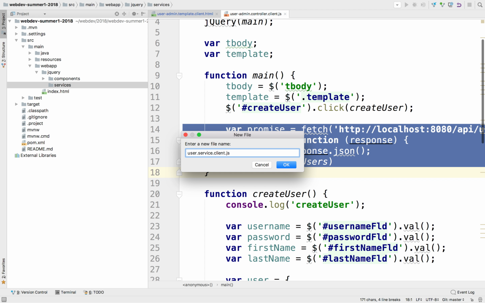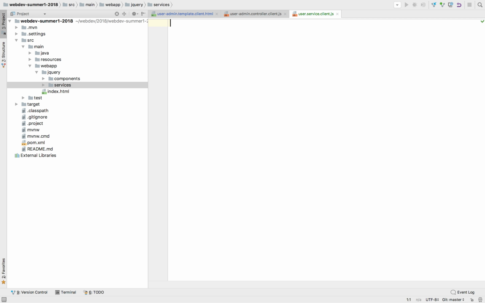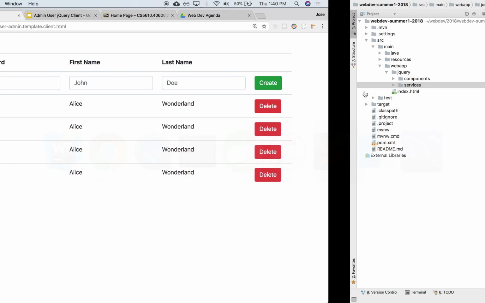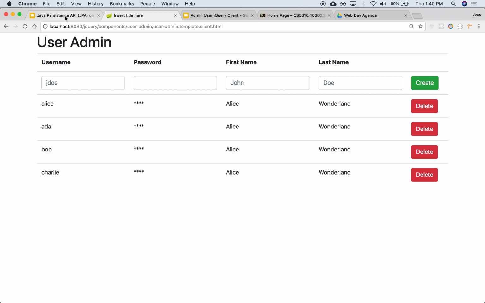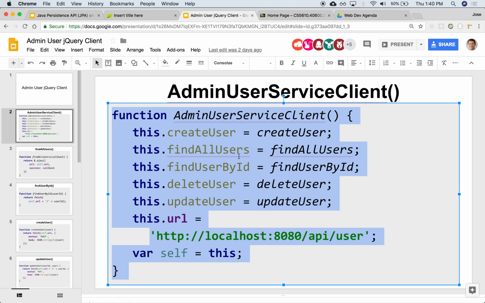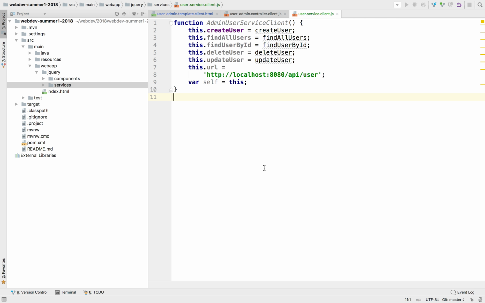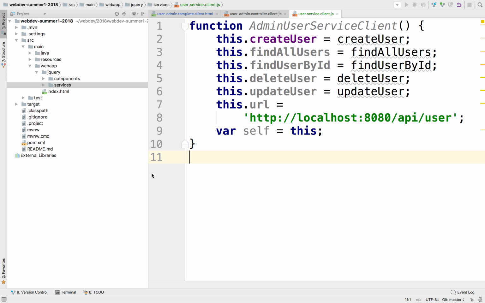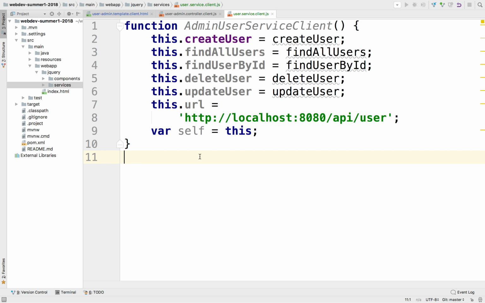So let's open that up. Let's create it, and I already have a cheat sheet here for an implementation of the user admin client, and I believe I will give you one to get you started in the assignment. All right, you can start with that. So I'm just going to copy this, and I'm just going to paste it here. There we go. All right, so this is the kind of the old way of creating classes in JavaScript.